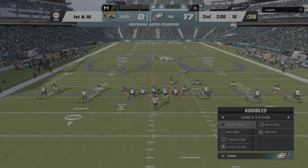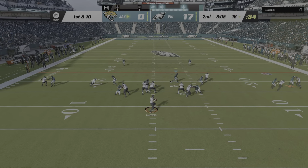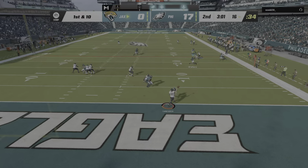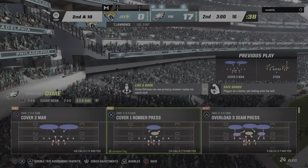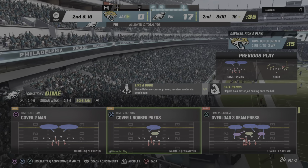Jaguars come to the line to start their next drive. They are looking to make a bit of a 180. They are sputtering right now. And frankly, I think it's time to call your playmakers together and say, all right, guys, we're going to lean on you through this patch. We need you to get us back on track and get us going in the right direction.